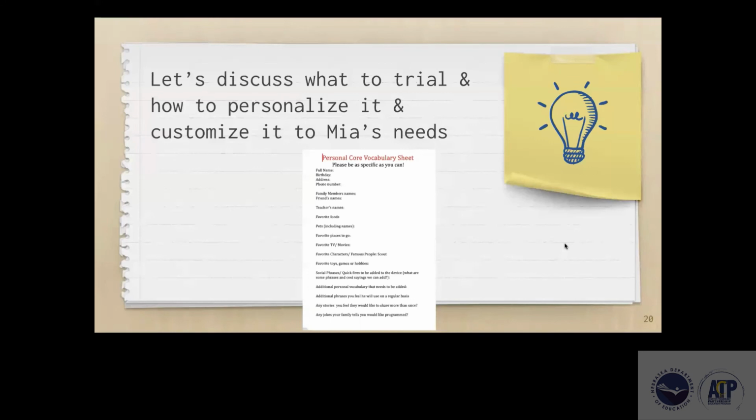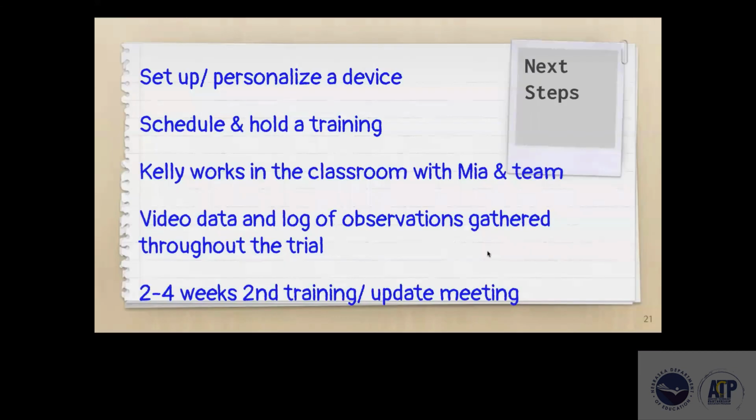So the team ended up choosing that last option for her for the first thing to trial. And then what we do is I share this personal core vocabulary sheet. We have everybody from the team make sure that they're part of this Google Doc, and they add all of the information about the student, their personal information, all of their favorite items. We just want to make sure that personal core vocabulary is available for them immediately. And again, it's very motivating. So that's a great place to start.